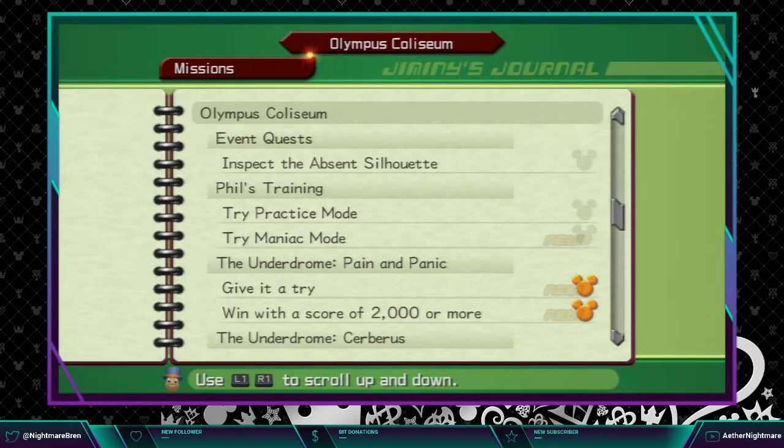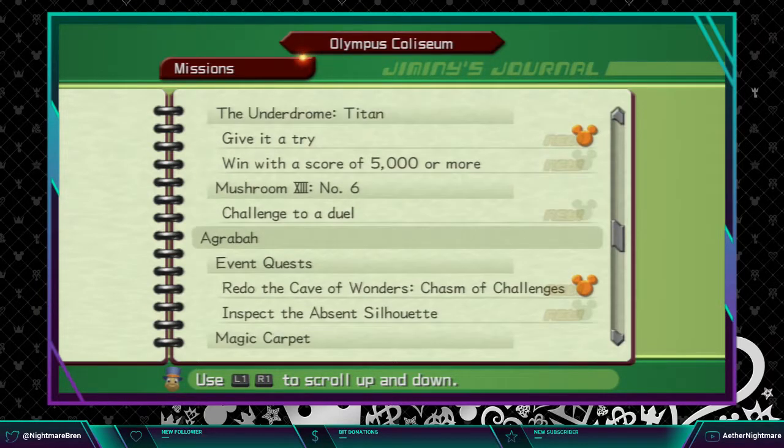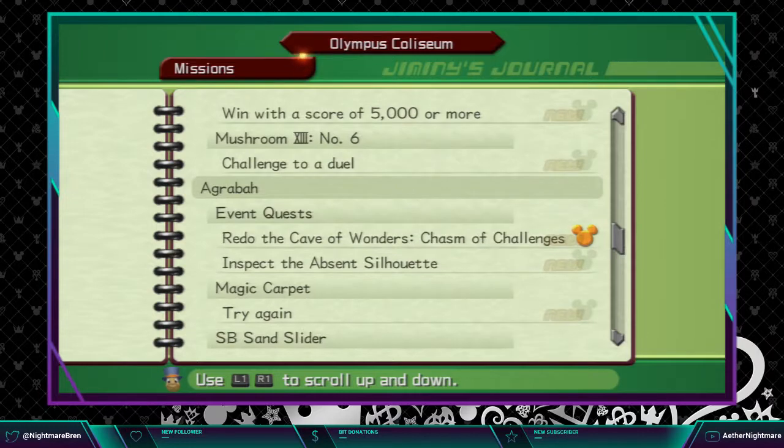Absent Silhouette, not till later. Phil's training. Oh, that's right, Phil has training. Underground Titan with a score of 5,000 or more. That will require Stitch, I believe. So I may need to level up my summons as well. Summons are thankfully really easy to summon. You just max out the drive gauge, summon them, and wait for it to deplete.